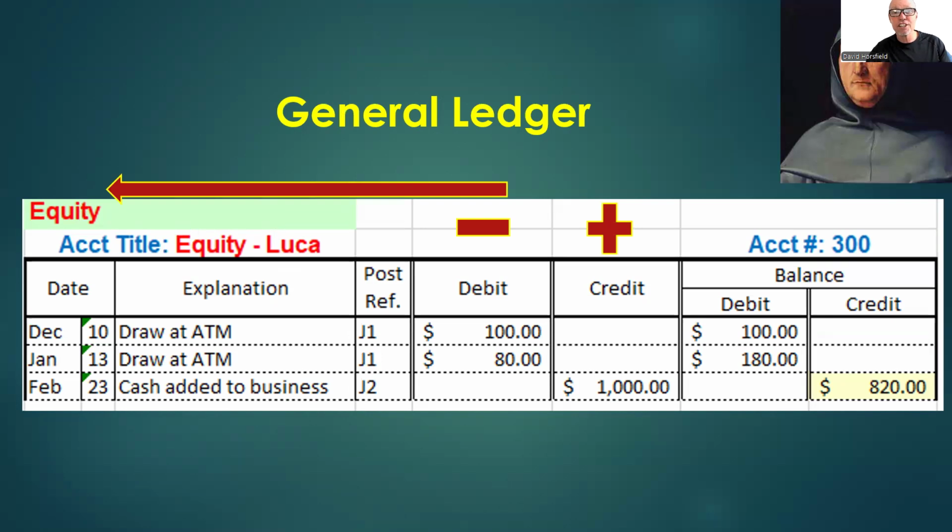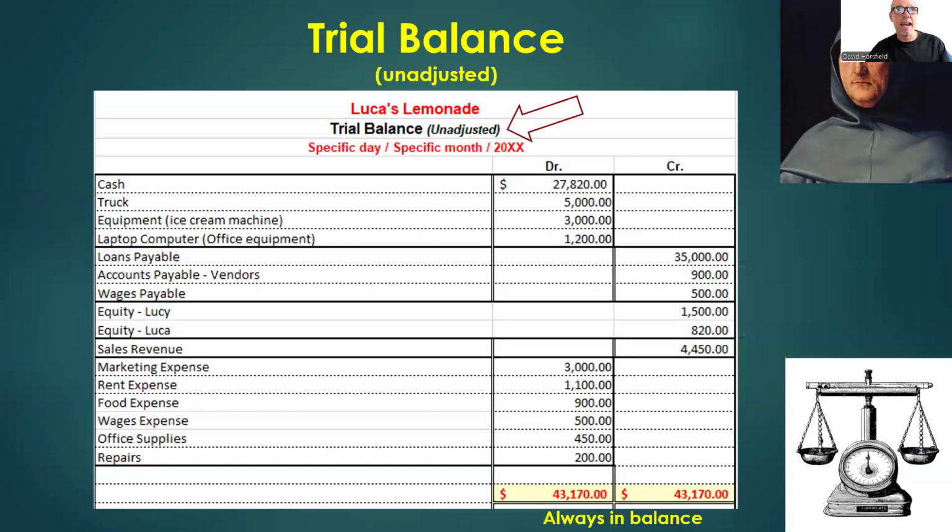And this particular general ledger that we're looking at relates to equity, and equity falls under the credit side on DC Adler, and so we have a plus above the credit and a minus above the debit. And if it was a different type of account, we could switch the plus and the minus sign. You recall we use that process for helping us add and subtract the debits and credits in that balance total column that's on the far right-hand side in the general ledger. And we last left off with our trial balance unadjusted.